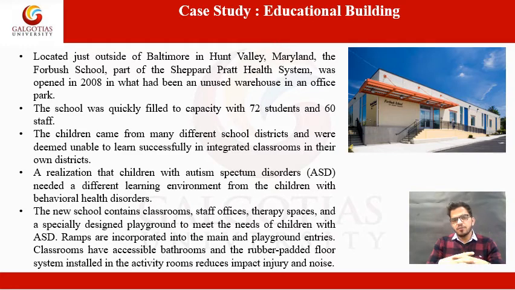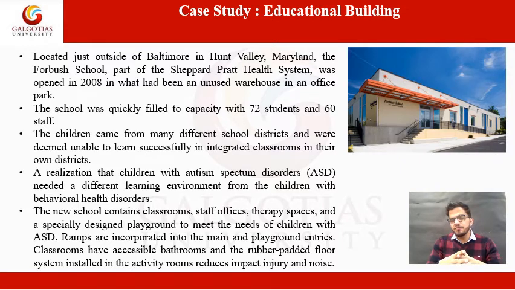It was constructed in 2008, and it was an unused warehouse which was then converted into an educational building. That particular school was designed for the students or children with autism spectrum disorder, or ASD. It was considered that children with ASD have a different learning ability, or need a different learning environment, than the students that were a part of the Shepherd Pratt health system with behavioral health disorders.